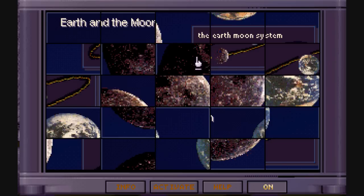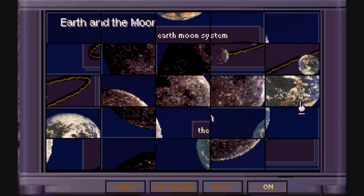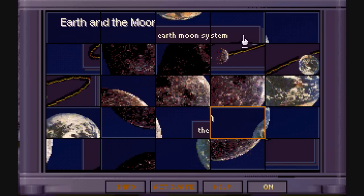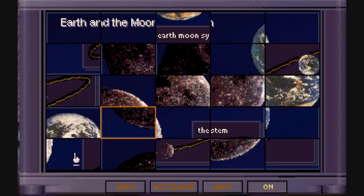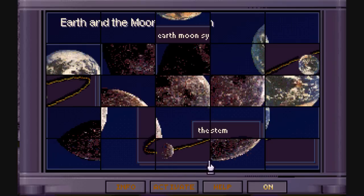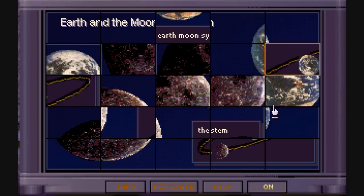And I believe it went something like this. Well, you can kind of see that we have a blue line that runs along the border of this exhibit. So you can tell where all the edges are supposed to be. This one must be here. That one looks like it goes there.